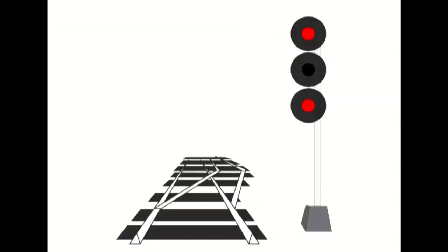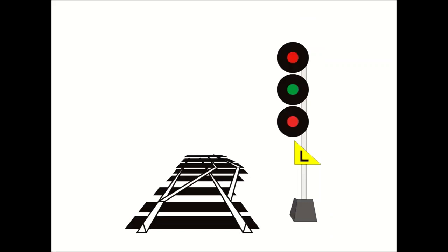So if we take the medium head and flash it green, that is an upgraded medium speed signal. It has been upgraded to limited speed. If the flasher fails, it just means the train will wind up going through the switch at a slower, safer 30 miles an hour instead of 45. Another way to upgrade the medium signal is to put a sign under the lights, an L plate. If the L plate happens to fall off or gets covered in snow so you don't see it, no big deal, it's a fail-safe system. The train will simply go through the switch at 30 miles an hour instead of 45.